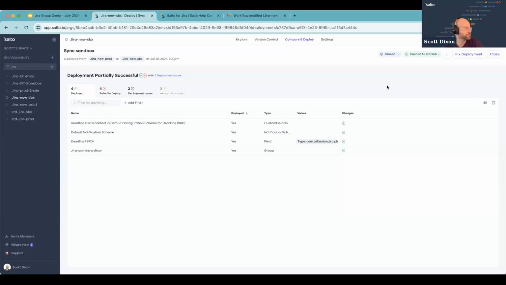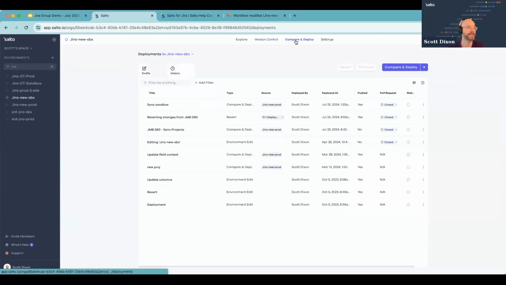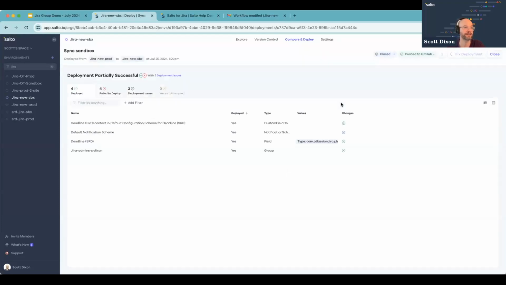All right, so the deployment was done. Looks like I had a couple issues, so I can probably take a look at those later by clicking on fixing deployment and moving to deploying those changes. But a couple of things I wanted to point out about this deployment is that when you do deployments with Salto, under the deployments history, you'll be able to see a history of all of the changes that were deployed for a particular environment. This is really helpful to be able to document all of those changes that are happening to the environment. And on top of getting the deployments automatically documented with Salto, we can also connect up to a Git repo for much more granular details of the exact changes that were made.